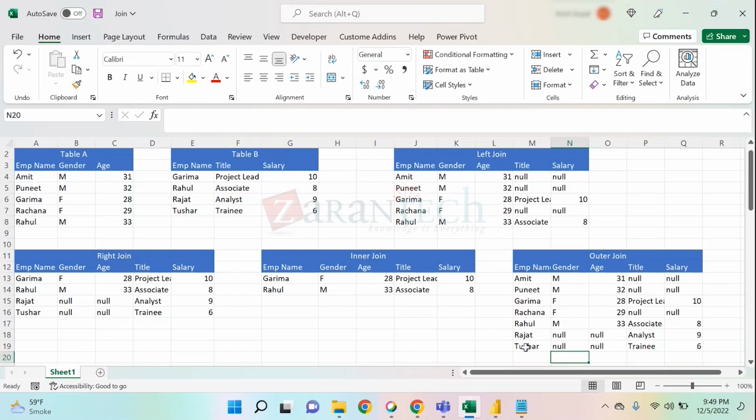It will totally depend upon the kind of data you have. It might be a scenario where in all 4 types of join you get the same output, or in either of the 2 joins you get the same output. So don't focus on the number of records, just focus on the concept. In case you have any doubts, just let me know.